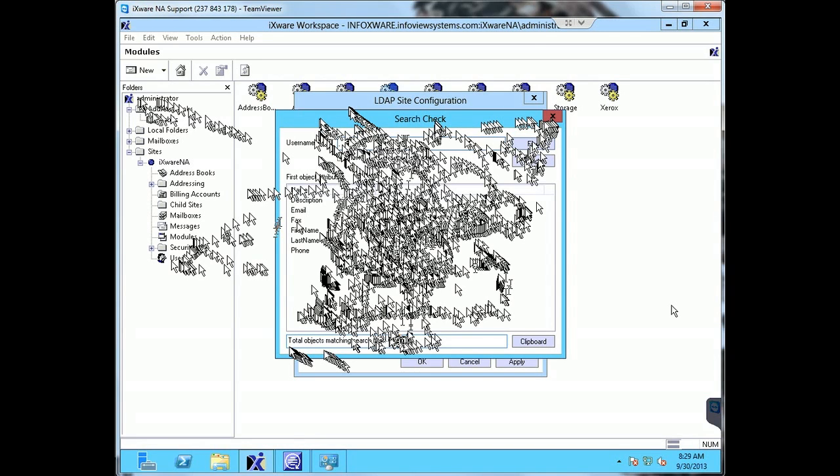Assuming we're creating users with their own inbound fax DIDs, we do need to add the fax number as a transport in the mailbox. And you do that by highlighting the facsimile telephone number entry, going to the properties, and under the mailbox transport, which is blank by default, but it defaults to none, we want to select fax and then click OK.